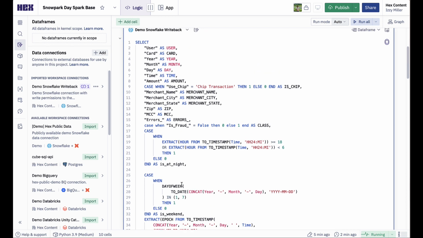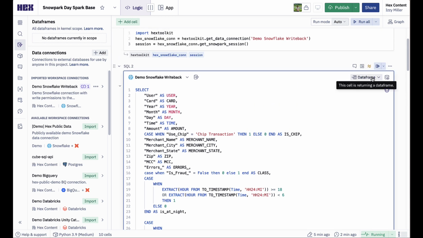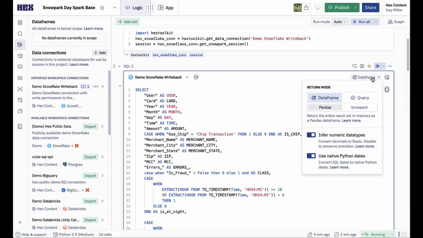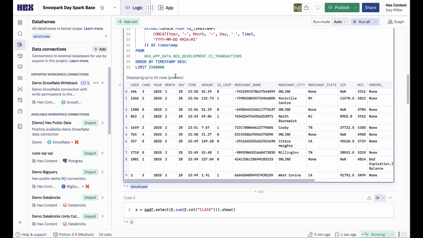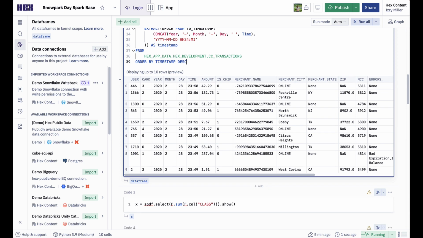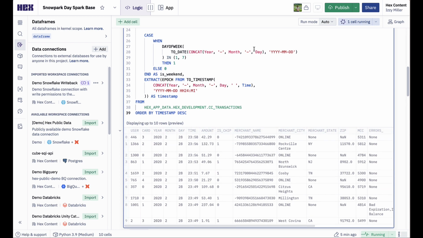Yeah. In the top right corner of the cell, you can see that it says data frame as the output. We can switch the output from a traditional pandas data frame to a Snowpark data frame, which will lazily evaluate your query, leave the result set in your warehouse, and only pull back a subset of results just so you can visualize what you're doing. Cool. Well, that was super quick.